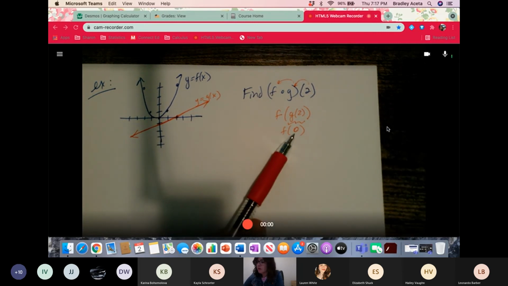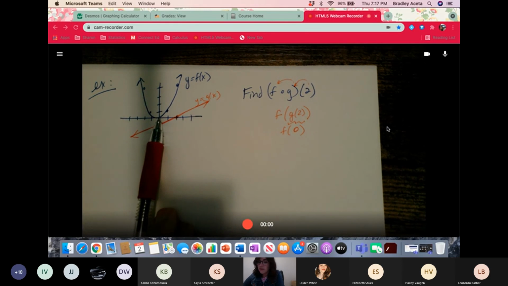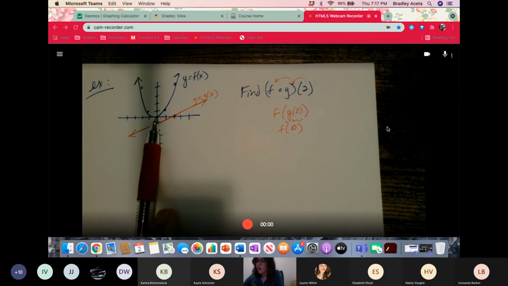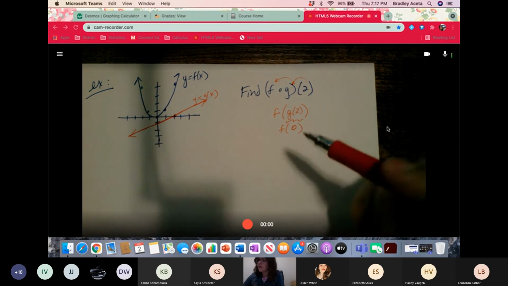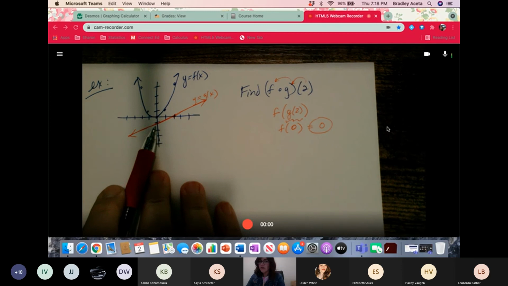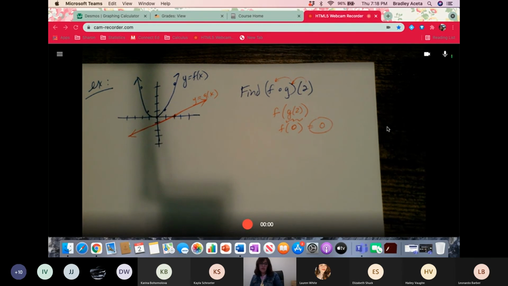So that means, again, go to 0 on the x-axis and tell me what the blue line's y value is when you're at the x value of 0. Well, that's easy. I'm standing right at it. I'm at 0. And so that's how you would want to read the graph. You want to start on the one line, tell me the y value, then put it into the other equation, tell me the y value.